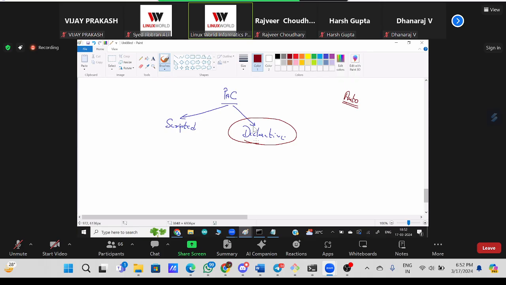Our point is that Jenkins supports both ways, but nowadays we don't use the scripted way much. We'll use the declarative way. One thing I want to add: if you want to use the scripted way in Jenkins, then you have to use a programming language called Groovy. Groovy is a programming language that works behind the scenes on top of Java. So you should first learn the Groovy language. It's a language, and then you can write the entire Groovy script to do your job.